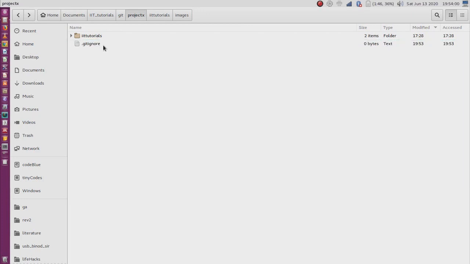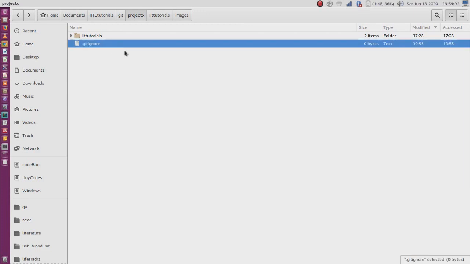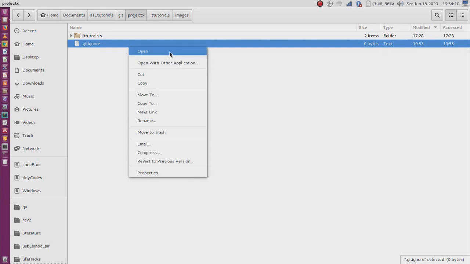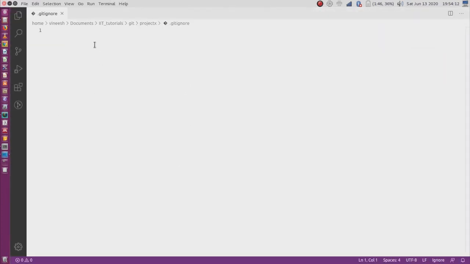This file should contain the extensions of all the large files which are going to be present in this folder. I have so many large images, so I'm going to tell Git that you don't need to push all my images to the Git repository, it's just going to be local. So you just need to specify *.png, save, and then close.